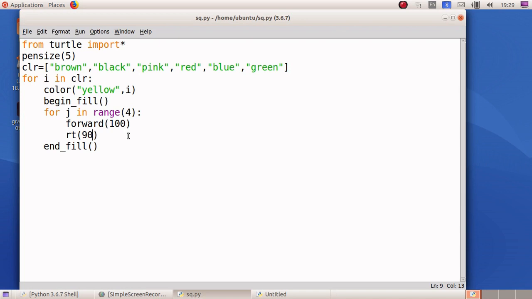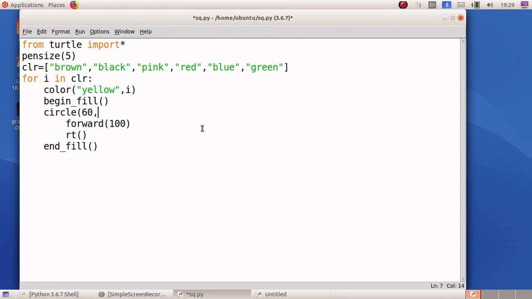And here you can give the angle size. For each circle we have to give 45. Okay, that is the angle to rotate the circles, and just save the option. Let's see how it is displayed. Okay, run the option.